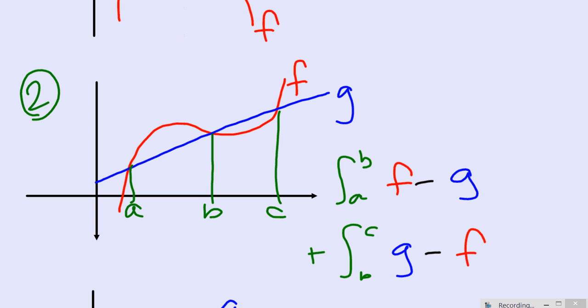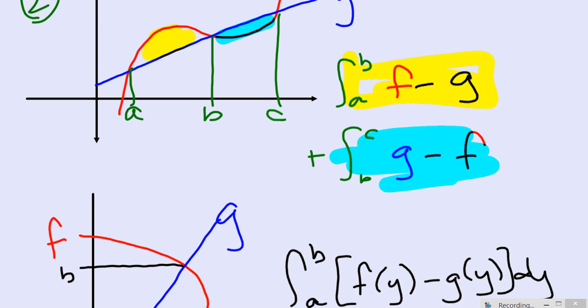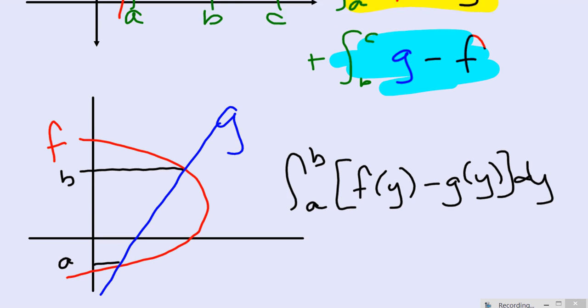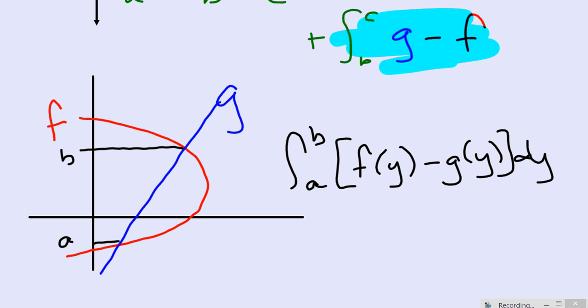If the top and the bottom switch places partway through, then you need to divide up the integral, or divide it up by several integrals, I should say. So the part from a to b is this little pocket right in here. And then the part that is between b and c as x coordinates would be that part in here. So g is on top and f is on the bottom for that portion. That's just to make sure that the signs turn out correctly. And you would have to do that for however many little pockets of space that you had. You would need to solve a system of equations or use your graphing calculator to find where the graphs intersect, so where your bounds should change.